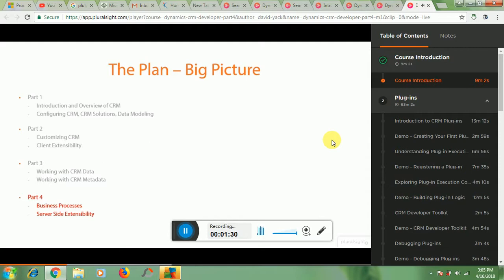Working with the CRM data is a core essential for working with part 4, where we move to server-side extensibility and we start building things like plugins. So if you aren't comfortable working with the organization service, querying data, executing CRM services, I would go back to part 3 and make sure you get comfortable with that before you proceed with part 4. In part 4, we're going to be building on those skills as we look at server-side things like custom workflow activities, business process flows, and other things where that type of technology becomes essential for working with them.